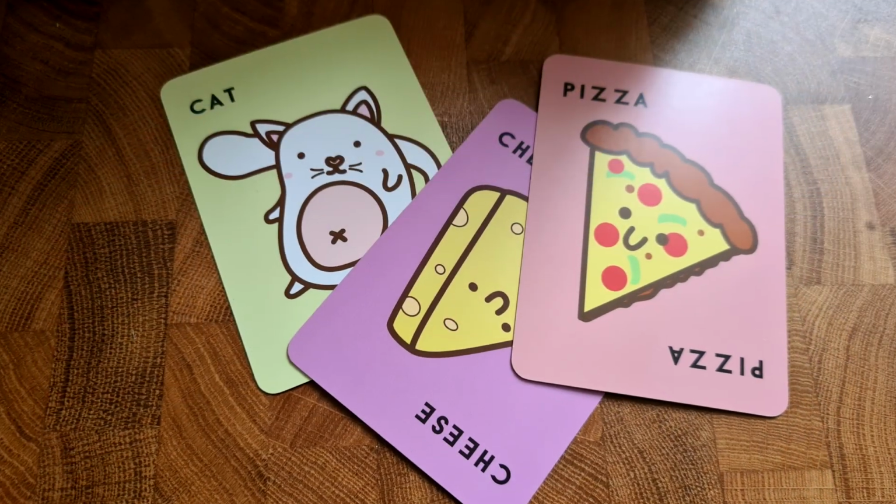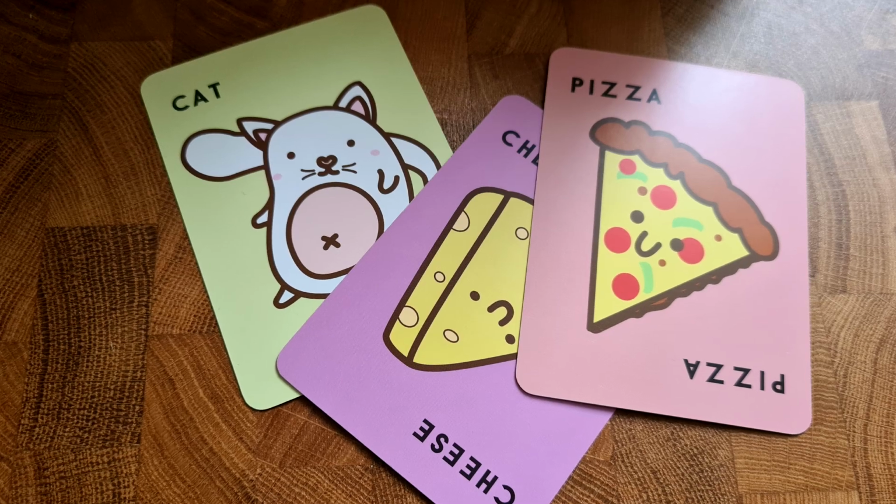The first person says taco, plays it. If it's that, well, it's the hand slapping funness. If it's not, it's the next player. So taco's gone first. Cat, maybe you've played something, you've played a pizza, but you've put your hand down, oh, you're incorrect. It's just one of those silly, quick sort of party games.